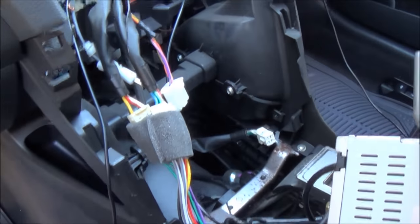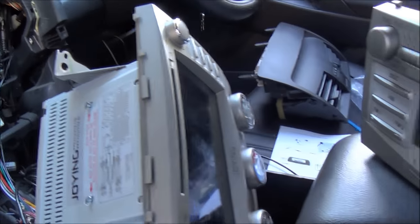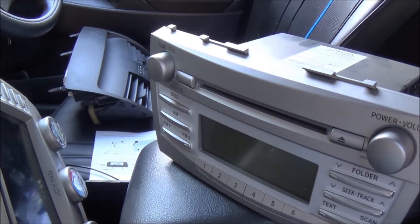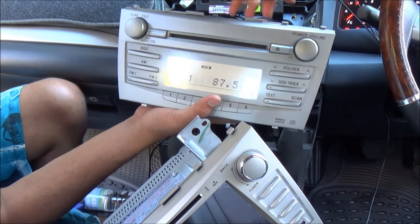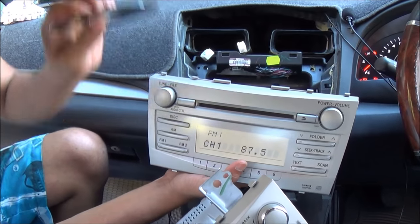Now everything is connected, and this is what I call a rotten bit of luck, because this unit is just about to be installed and I just realized that one of my CDs is still inside the old one, so I had to hook this back into the power line to get that out. So that is bad. Okay, I just plug everything back into the old one. Oh, so much for the CD.